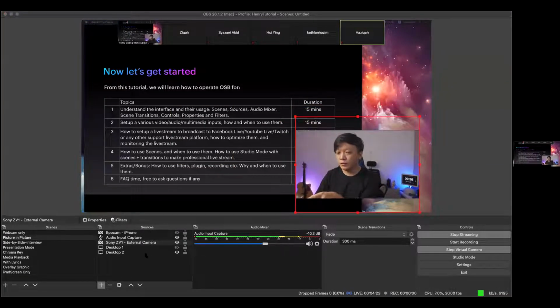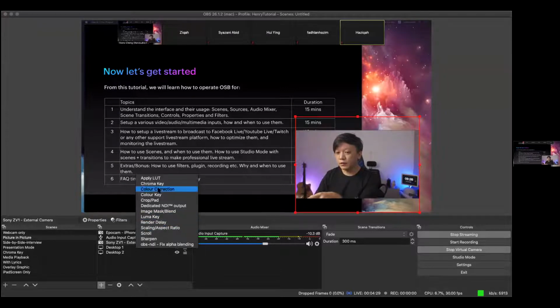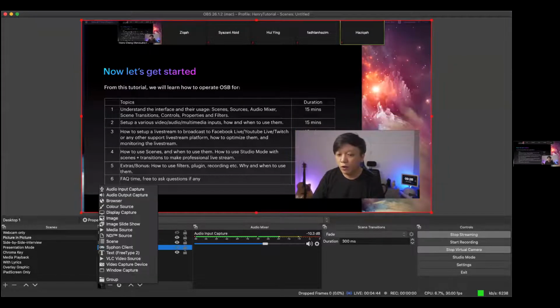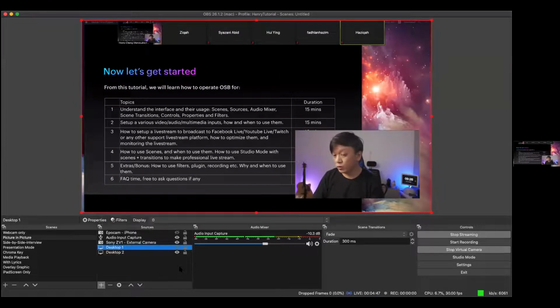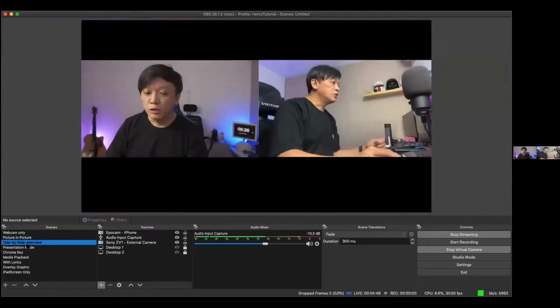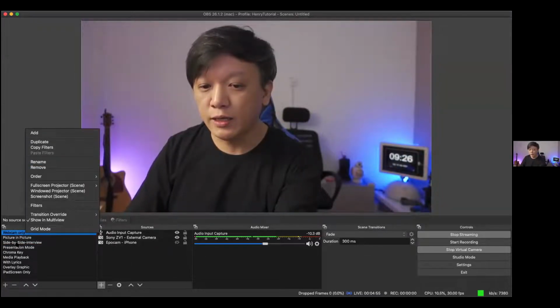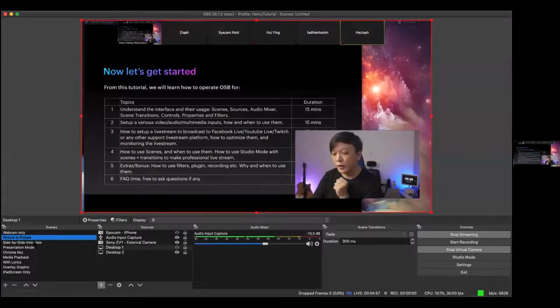I'm going to apply the filter. Let's say I change the color. If I don't like the brightness or anything, I can adjust it from here. Let's say I can adjust it like this, or adjust the gamma. All right. So it's very flexible for you to customize all these, and you can put more things, like if I want to add more sources from here, which we will go through later on. So you can create one scene and then duplicate it to the next one and then change to a different mode according to your preferences. Now this is scenes. We will come back later.